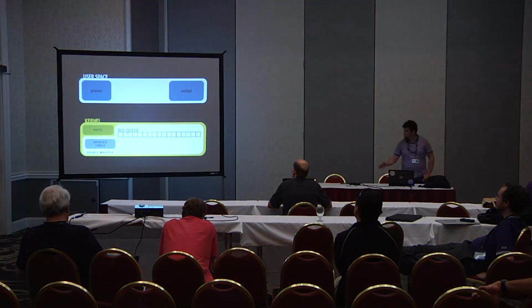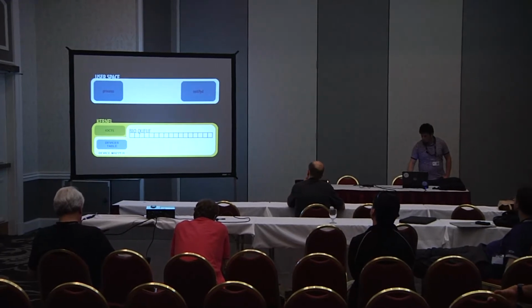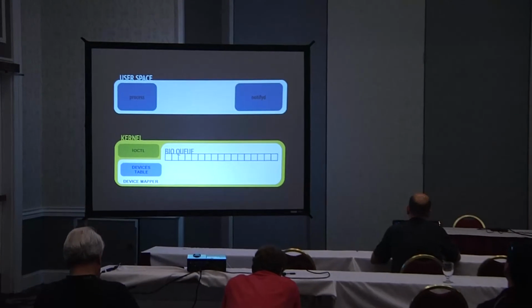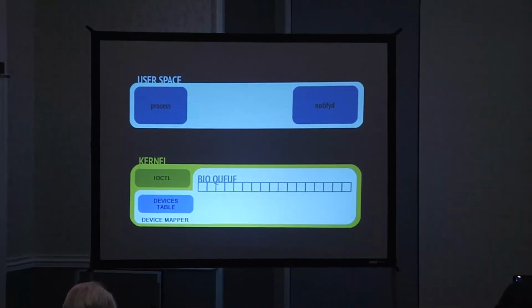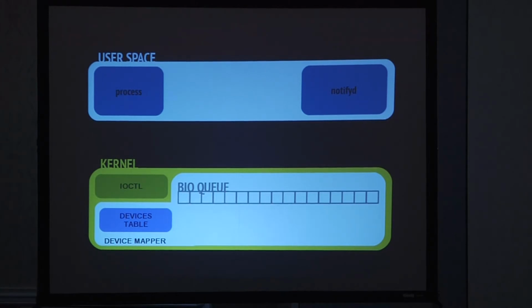So this scheme will explain step by step how dm-notify works. We have notifyd as a process that receives just a simple signal, a real-time signal. I use the real-time signal to keep the model simple and to keep it fast. A real-time signal is faster than a TCP/IP connection or a queue or shared memory or something else. So when we have an I/O to a dm-notify mapped block, I map my linear blocks, for example, and then I have a part with mapped true notify target.